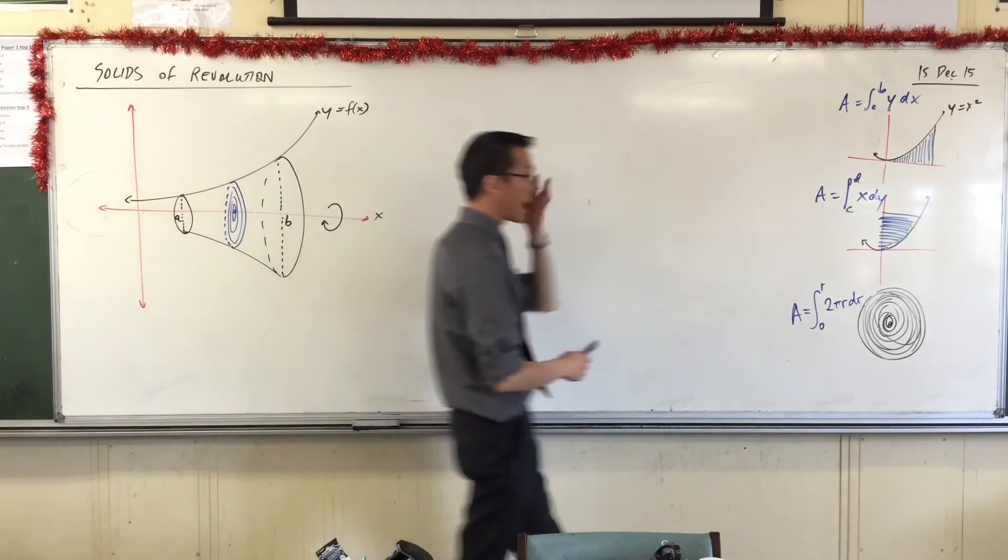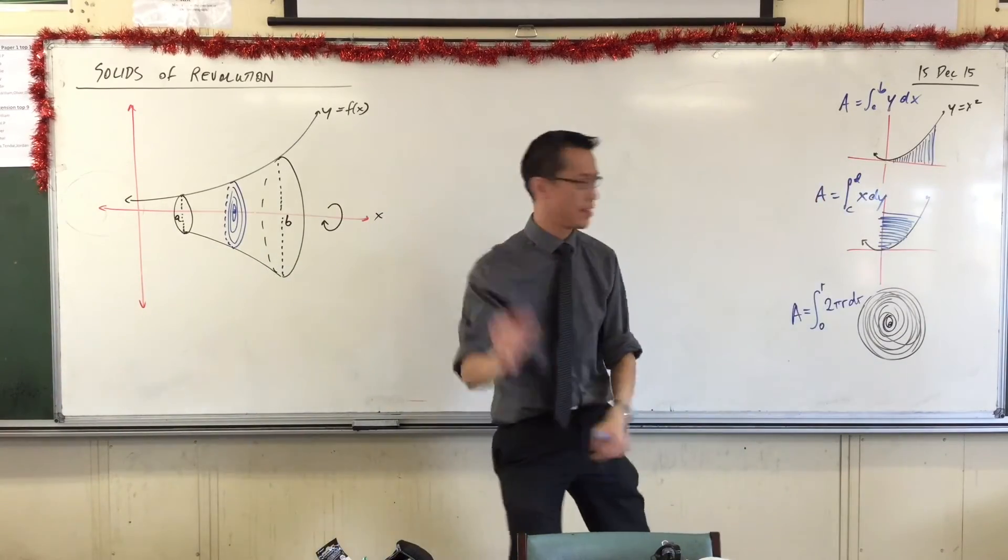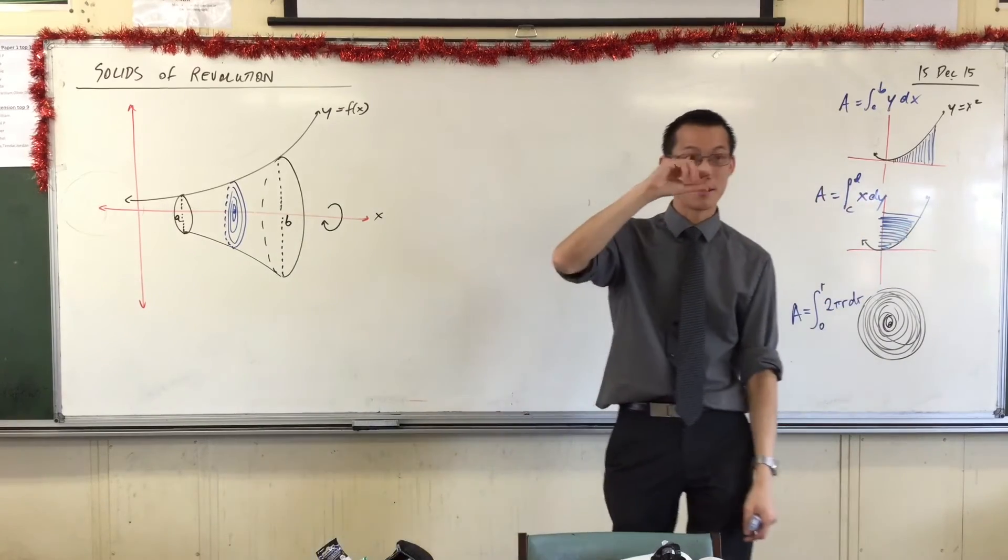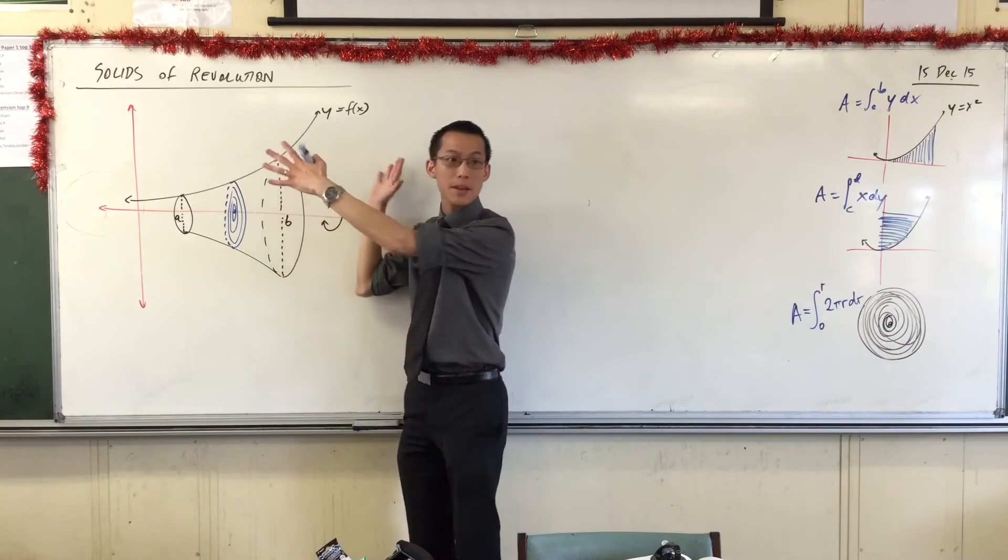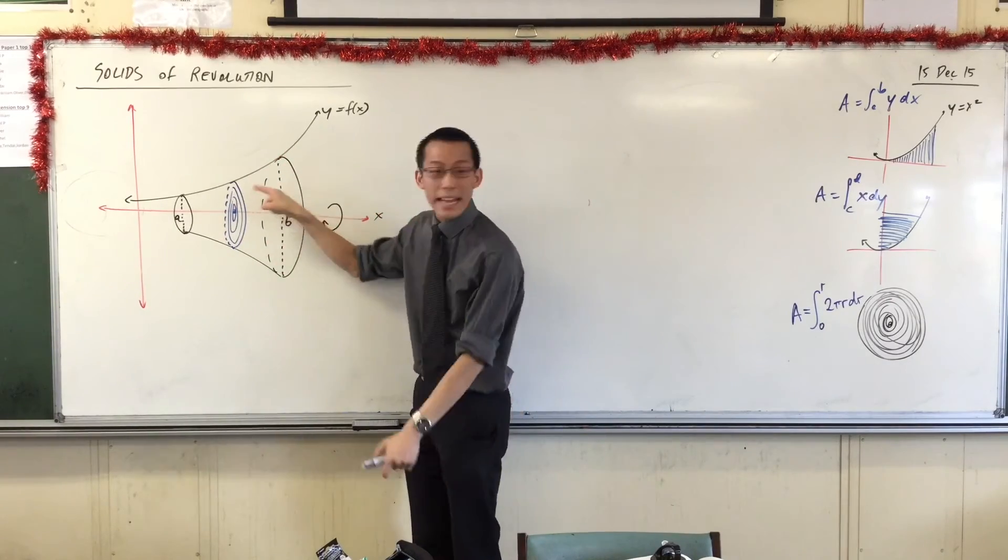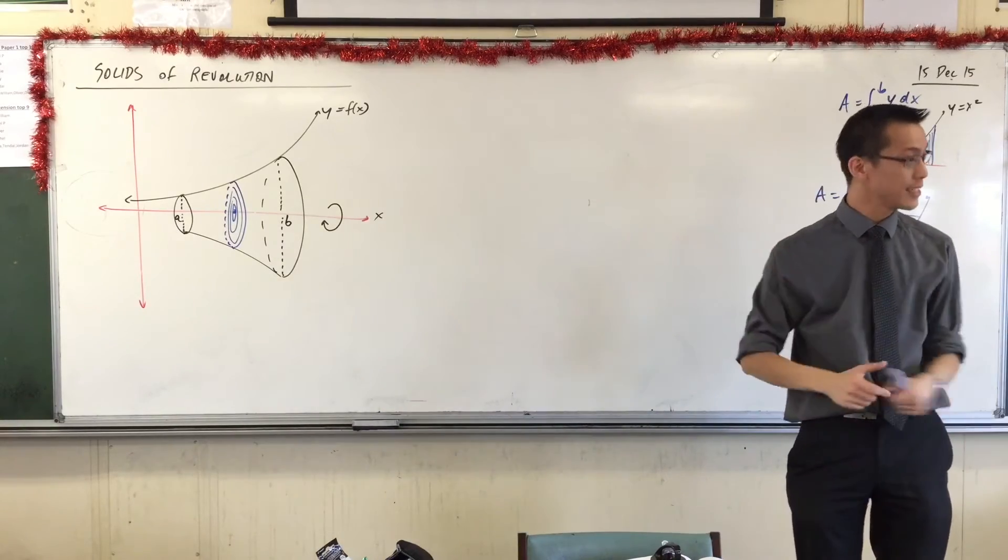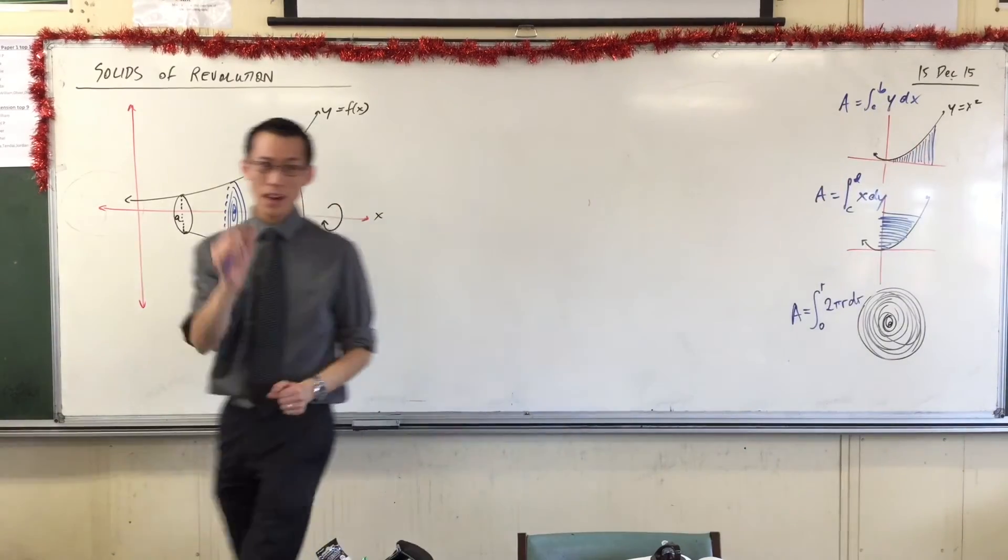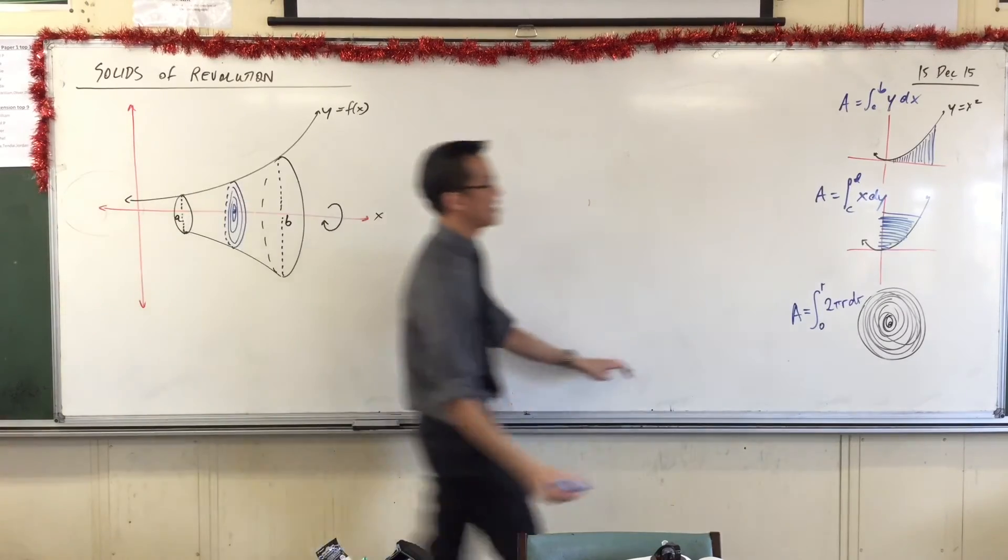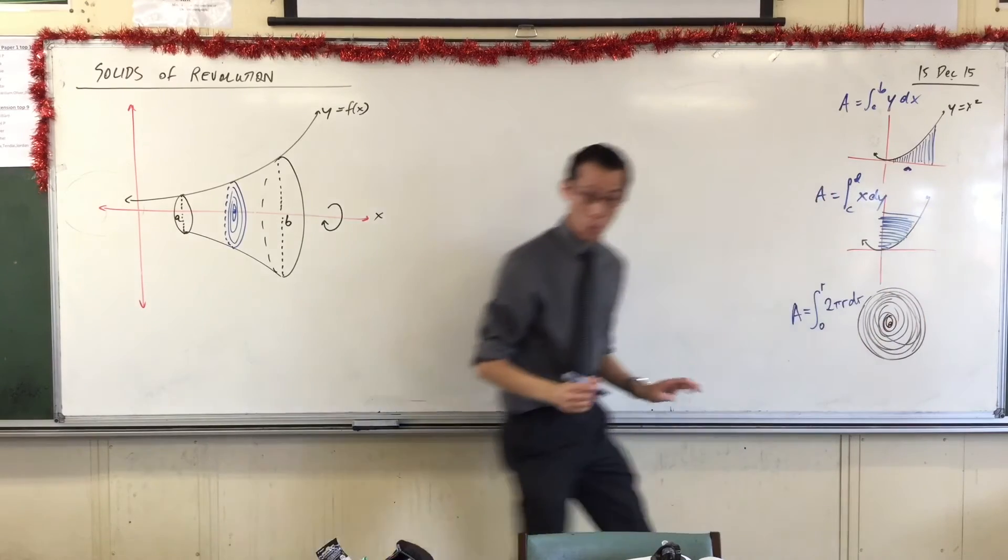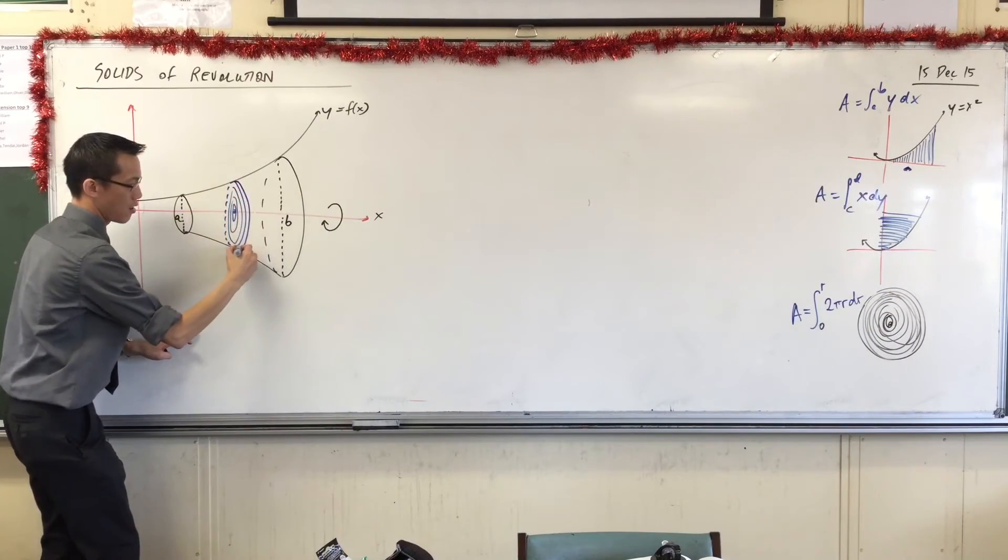Now just like we had here, rectangles that were kind of like infinitesimally thin, or rectangles that were infinitesimally high, I'm going to think of this, this whole thing's meant to be a volume. So in fact, that thing there, I want to consider it as a tiny infinitesimally thin cylinder. So give it for me a tiny bit of width, just like those guys I'm meant to have, each of these is actually infinitesimally wide. So I'm going to draw this with a little bit of width like so. So it's like a little disc if you like.